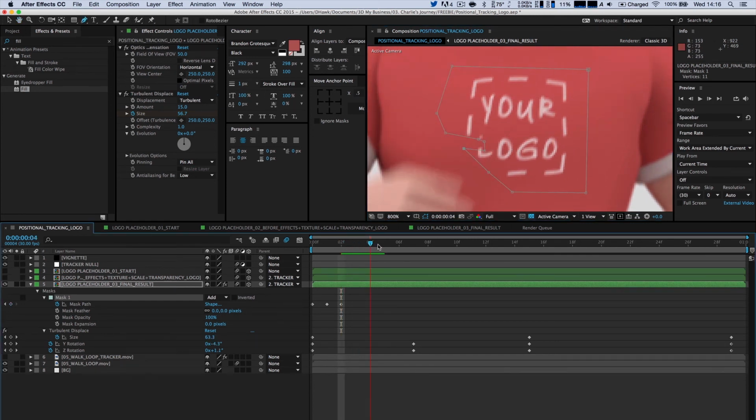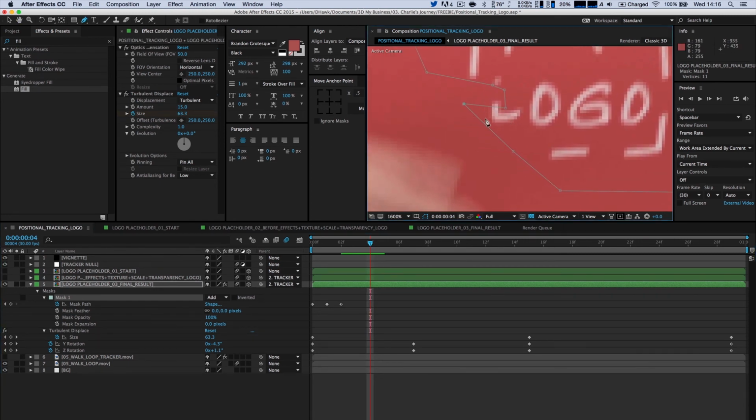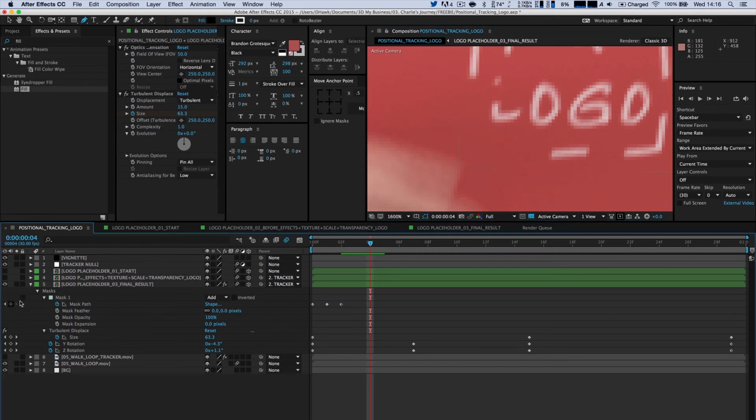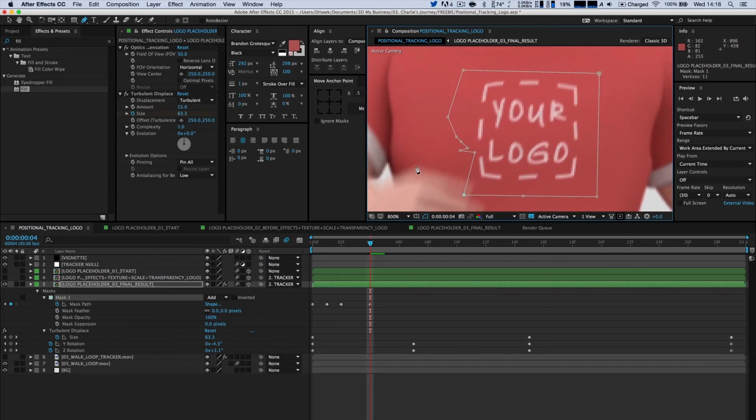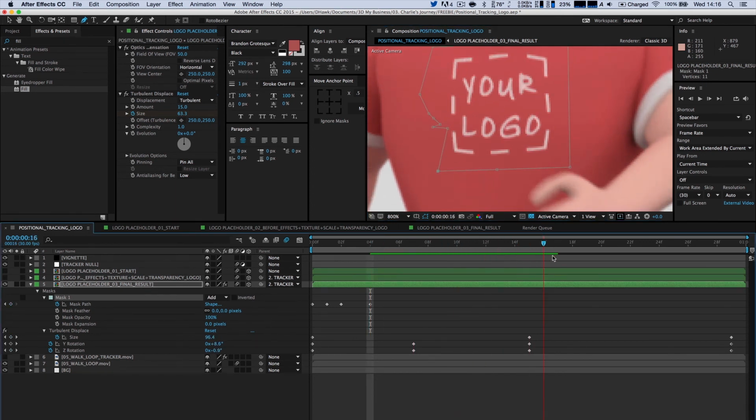Just one more tip here. Once you get to the point where the hand, in this case, or the object has actually left the building, as it were, you want to add in another keyframe whereby the mask and all the points have actually been removed. Whoops. So sometimes it might deselect like that. What I do is just tap V, I click off, and then I click back on. And then if you need the pen tool, you can hit G again. And we'll just move these points out like this, because now for the rest of the animation, let's say that there's no more intercepting elements like the hand, well, now it's going to remain where we want it.